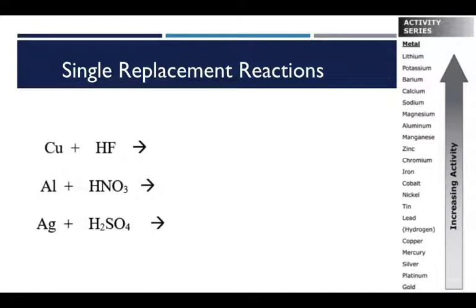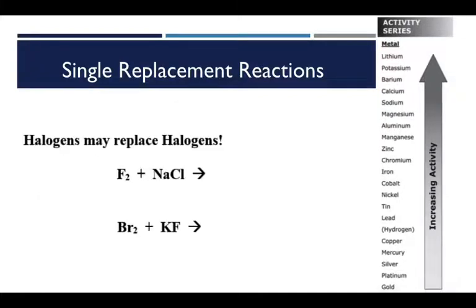And now we're ready to move on to our next type of single replacement reactions. There's still single replacement reactions, but in these, we don't have metals as our single element. We have halogens. Now, there are some other non-metals that we can use in single replacement reactions, but predicting those products starts to get a little bit weird. There are some little side reactions that can happen. So at this level of chemistry, we're just going to have you work with metals replacing metals and halogens replacing halogens.